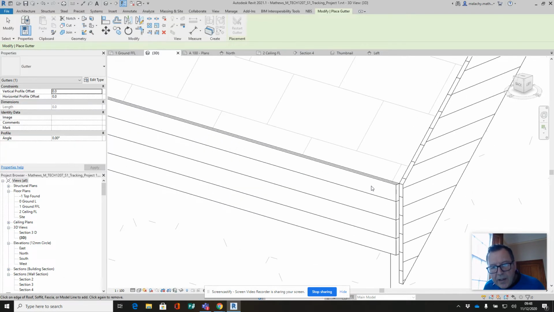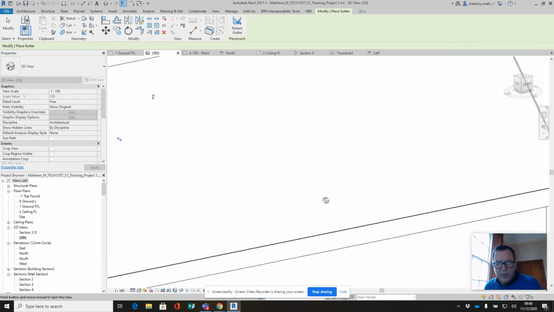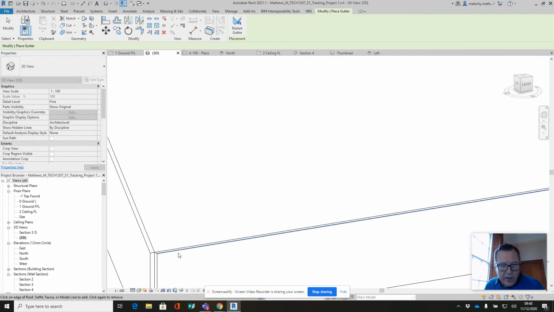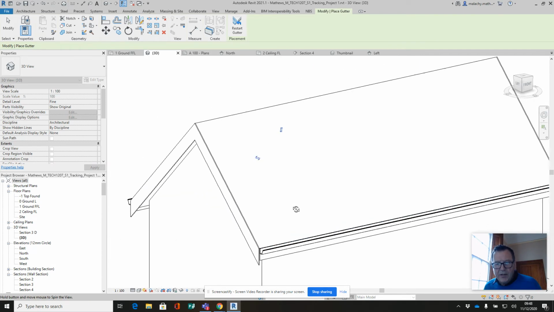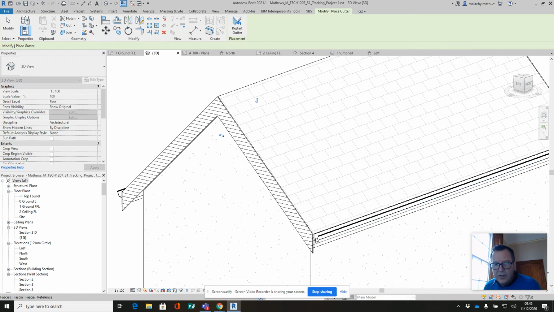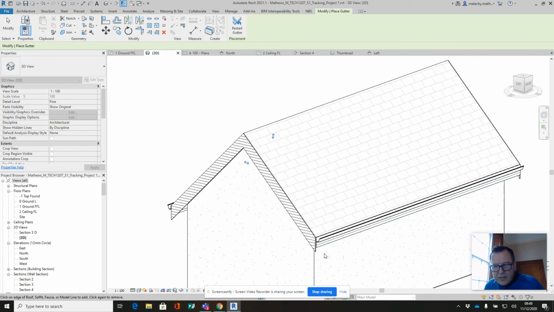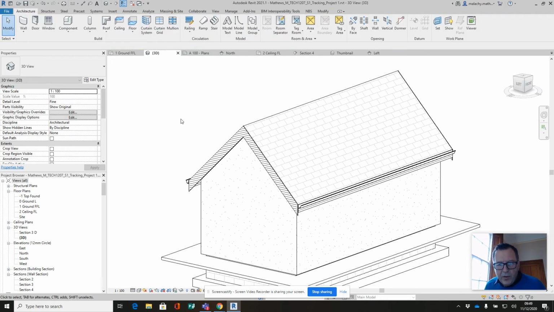Okay, make sure you pick the outer edge of the fascia there. I'm going to come around the corner here, go in there and pick the outer edge there. If you pick the inner edge of that fascia, it'll end up putting the gutter on the inside here. And again, you can see there's an open plate there, but look, these are all little details which need to be done, which we will pick up. We're doing the overall basics here.